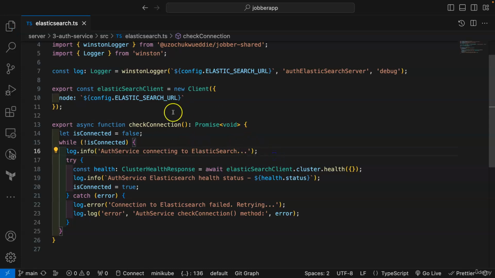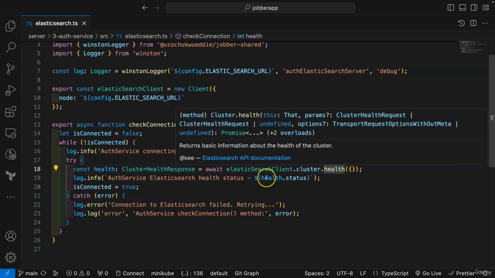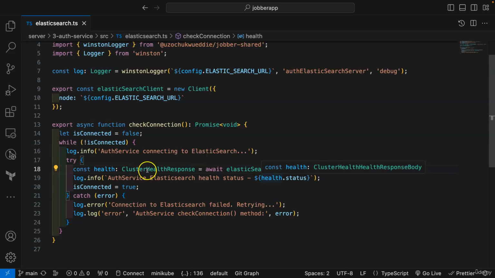So yeah, to just explain one more time, here we are using a while loop. We want to check the health status. So once we start our server, this is going to call cluster.health, okay? It's going to return an object, and inside the object, the cluster health response will have this status. If it's up and running, it will return yellow or green. And in some cases, you might see it return red. If it returns red, that means the server is not running or there's something wrong with the connection, okay?